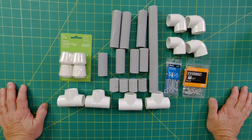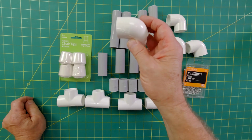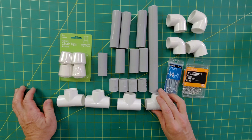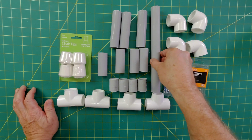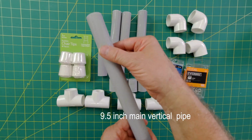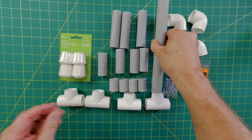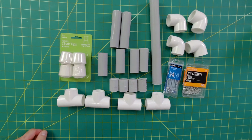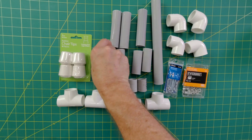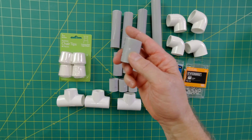There's a lot of parts in this build, but none of them are very expensive. You have 4 elbows. These are 3/4 inch elbows. 4 T's. You have a 10.5 inch long, 3/4 inch PVC pipe. Now you could use white. I'm just using gray kind of as an offset in color. 3 5-inch long pieces of pipe. 4 2.5 inch long pieces of pipe. And then these are just shy of 1.5 inches, and there's 4 of those.